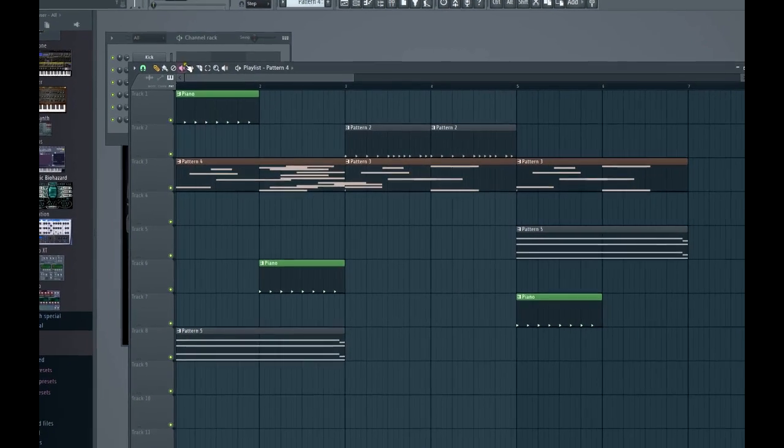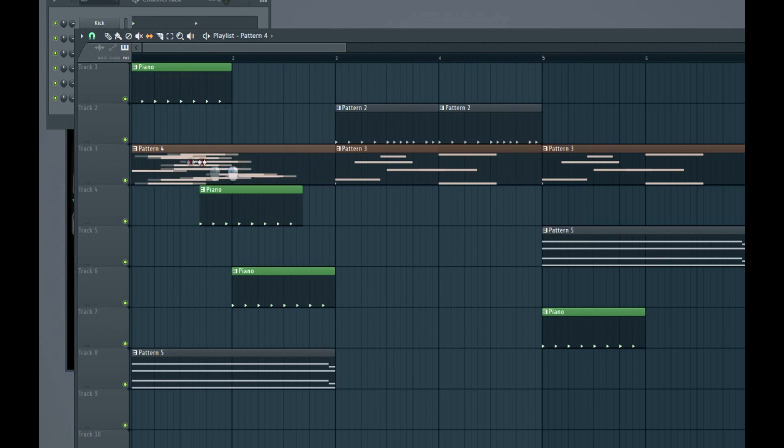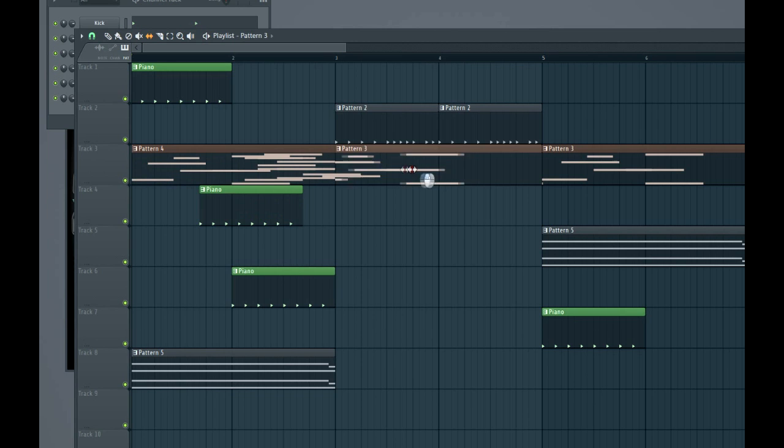So looking at some of these tools across the top, you have the pencil tool, the on and off tool, the left click on, right click off. You've got a paint tool, so if I select something smaller, I can paint that in a little bit like that. A delete tool, which is completely superfluous because you delete with the right button on everything else. You've got a mute button, that's a bit more interesting. A slip button, and this allows you to change the position of the pattern within the clip, which is quite interesting.